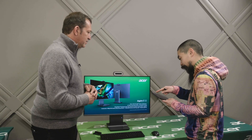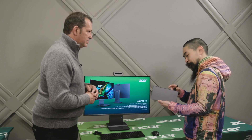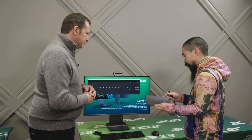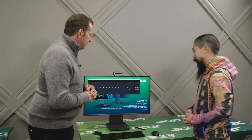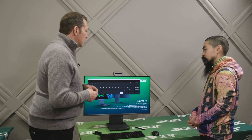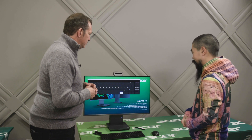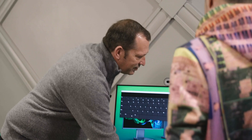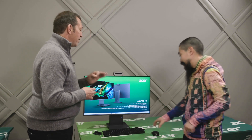There are also volume controls and brightness sliders there. On the back, there's a USB-C charger if you just want to leave it out in front of your keyboard. Otherwise, you just rest it on the base — it's magnetic and it charges. That's a really smart design. For additional security — beyond the removable camera — there is a fingerprint reader on the base, so Windows Hello functionality is built in. And of course it's touch responsive. Now you just demoed that this still works when it's docked with the on-screen keyboard — super space-saving if you don't have a whole lot of desk space, which is another reason you might have an all-in-one.